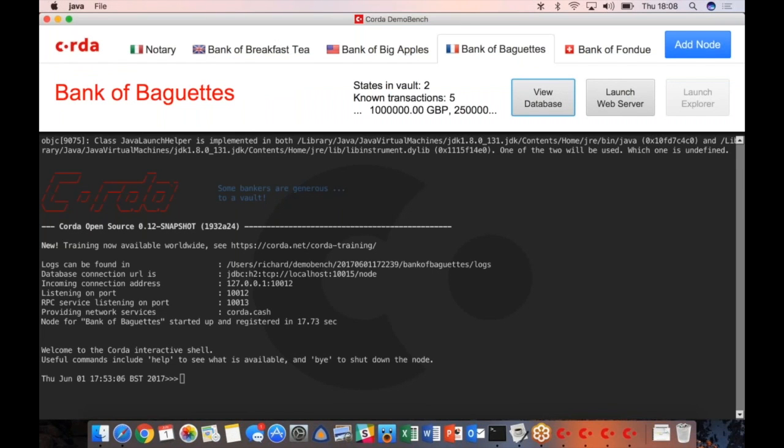So that's how to demonstrate Corda using the Corda DemoBench. It's available at corda.net/downloads, and once you install it and run DemoBench, it's exactly as we said at the beginning. You can run as many Corda nodes as you like, or as your computer will support. They're automatically connected to each other. As they start, they register with a network map, and you can use this to demonstrate how transactions move around the network, how Corda is event-driven, and how you can use Corda to populate and maintain relational databases and integrate with the rest of the firm.